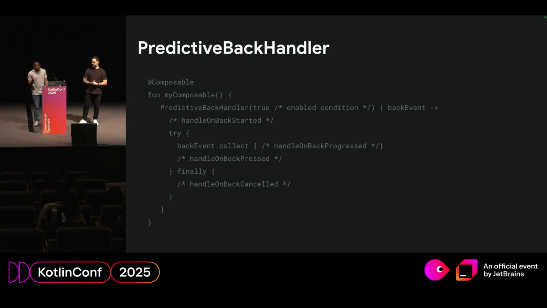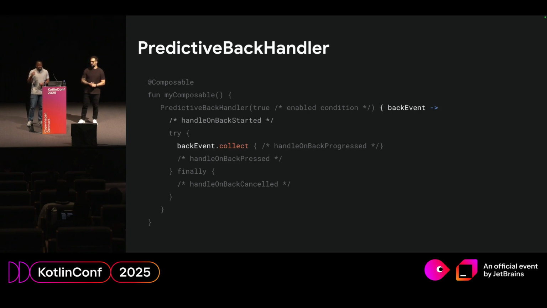We'll take a look at the predictive back handler in Compose because it's pretty cool how we figured out how to do this. It only gives you the trailing lambda, but that lambda has a flow of a BackEventCompat, which is our compatible version of the back event, and we use that requirement in coroutines. We wrote a lint rule that makes sure you collect on this back event. And that requirement, along with coroutines, lets us formulate all the callbacks inside this one lambda.